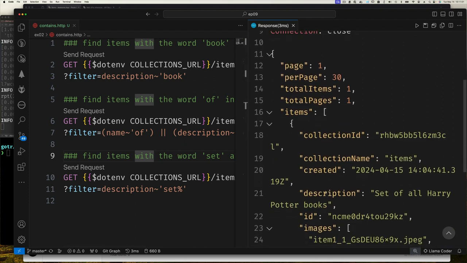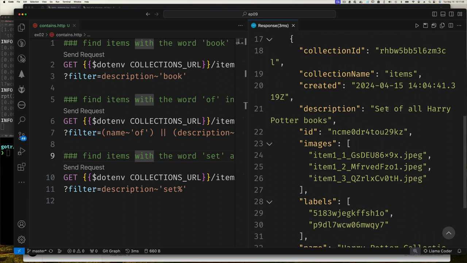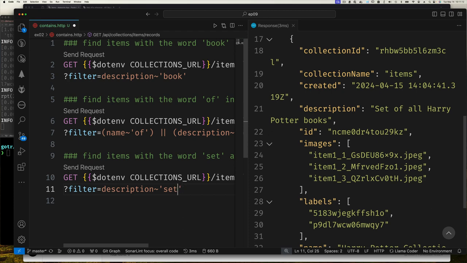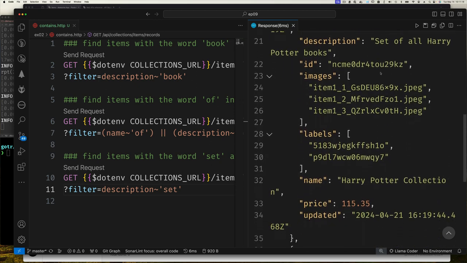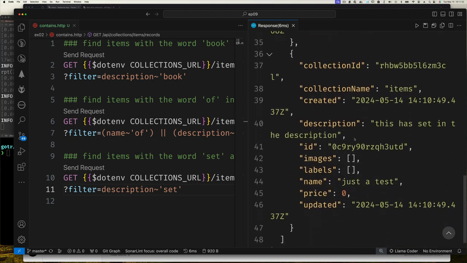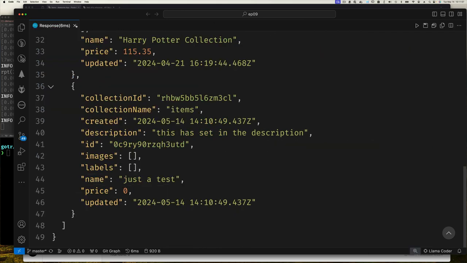And we get back one record because we're specifically saying we want the record with the description that has set as the very first word. And just to show you, if I remove this and I send it again, now I'll get back two records because I'll get the one for Harry Potter where set occurs in the beginning, but also I'll get the one that I just created where it has set somewhere else in the description. So that's just to show you that you can sort of restrict things. Now, if I want it to be at the end, or I could say something like this, not necessarily end, but it says find all things where I don't care what comes first, but then there's definitely set somewhere after the stuff I don't care about. Definitely play around with those so you can understand it. So close that, let's close this.